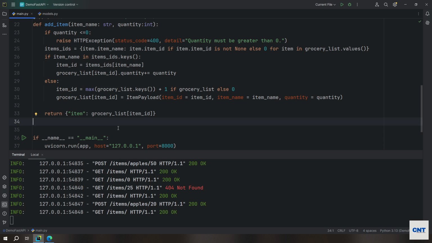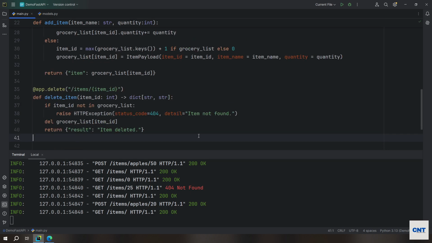Now let's see how to delete a specific list item. I have some code handy to save some time. You could see we have a new endpoint with a new HTTP method, that is delete. We are going to accept item ID as a query string, which will actually delete the particular item from this list.